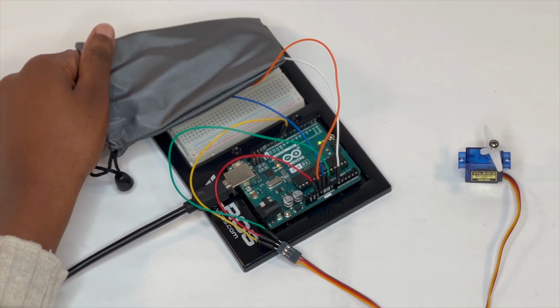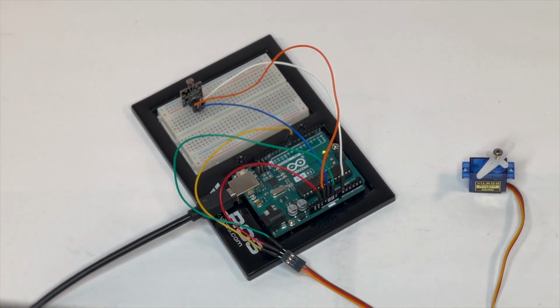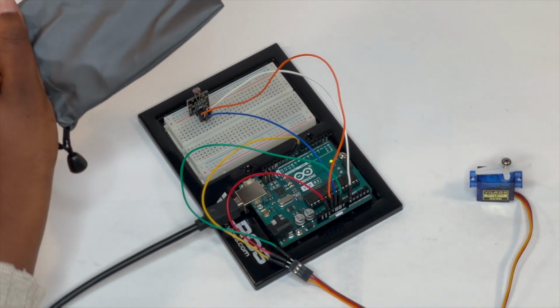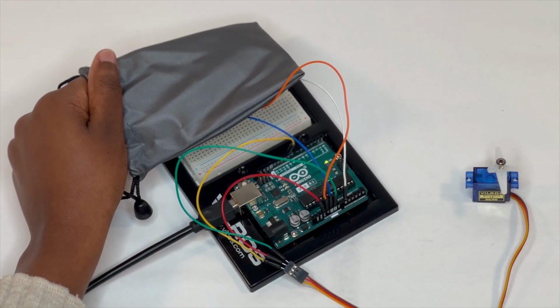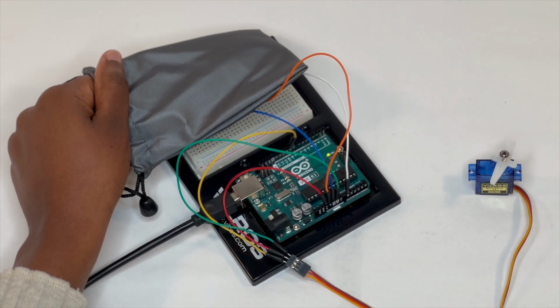Here is a fun task for you. Now that your photoresistor controlled servo is working, can you think of ways to design another circuit that is also controlled by the photoresistor? You could also try photoresistor controlled LEDs or try a completely different circuit controlled by another sensor of your choice. You could also just play around with the code to understand it better.